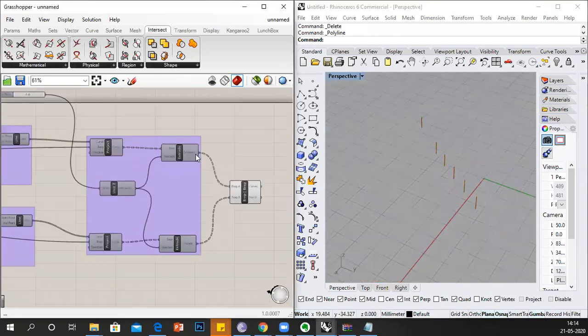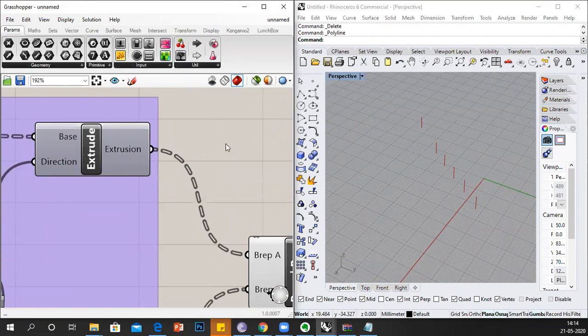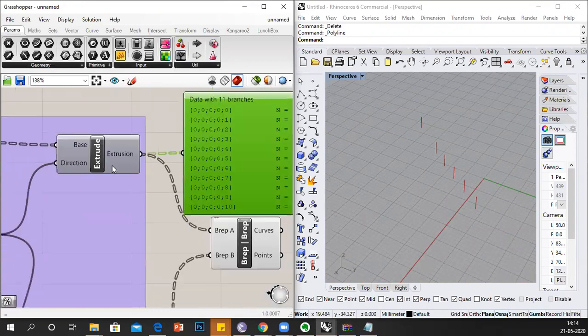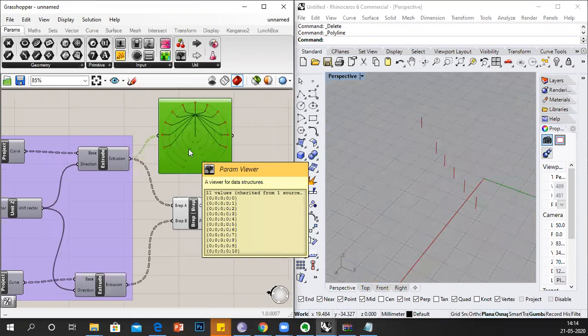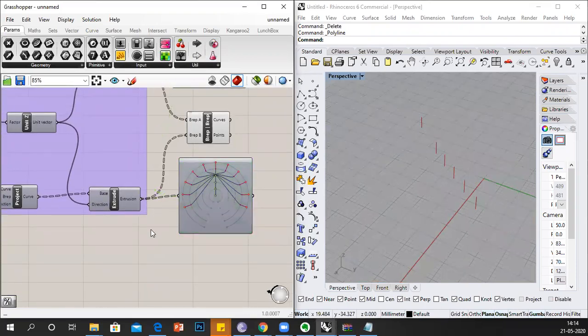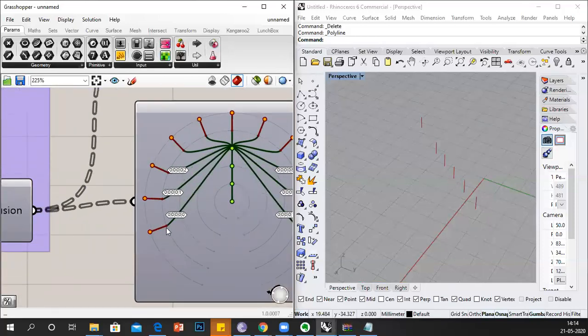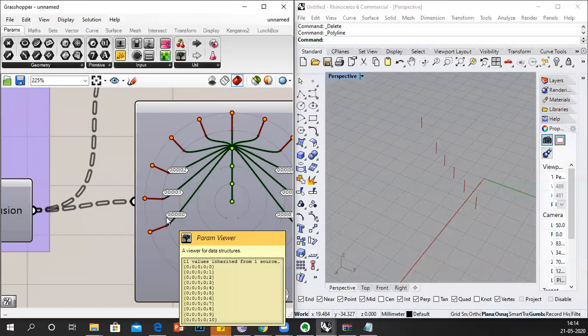So why that happens is if we go and map our data tree, this is a sharp data tree, Control C Control V, this is another sharp data tree. Between one surface and another surface there is just one intersection happening.